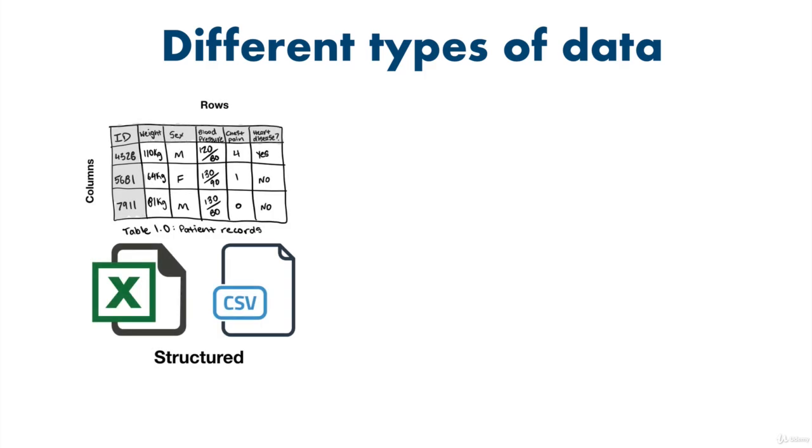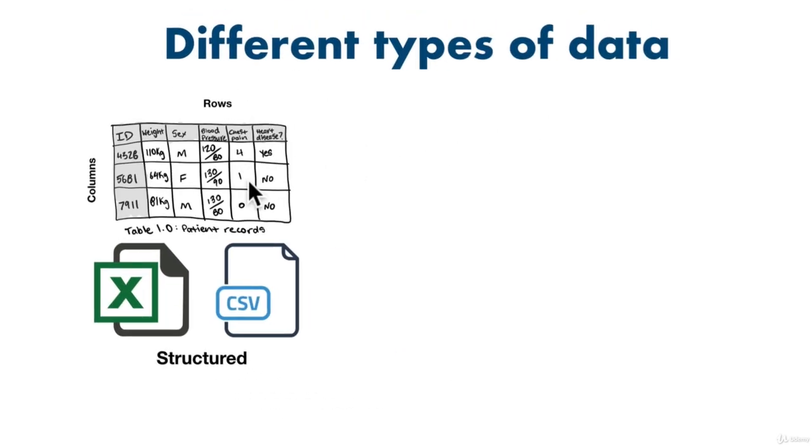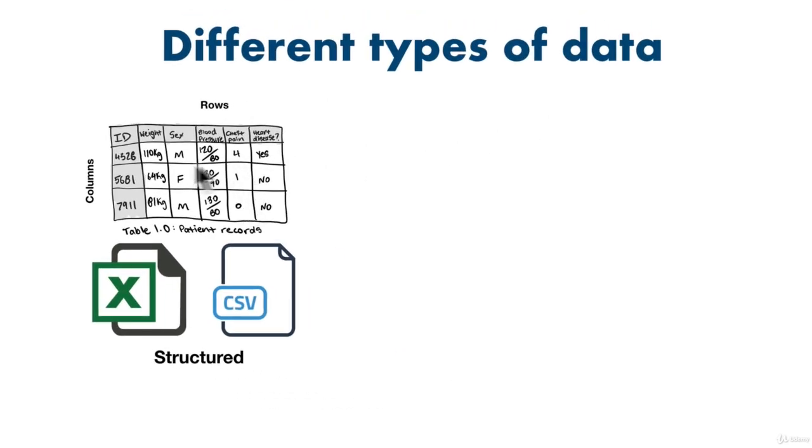Structured data is something you'd expect to see in an Excel file, such as rows and columns of different patient medical records, and whether or not they have heart disease or not, or customer purchase transactions. It's called structured data because all of the samples, the different patient records, are typically in similar format, meaning one column might contain numbers of a certain type, such as average blood pressure, or sex, or weight of a patient, and another column might have whether they have chest pain or not and what the level of intensity is.